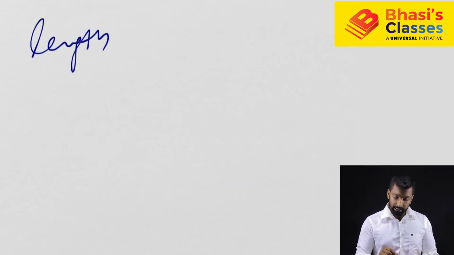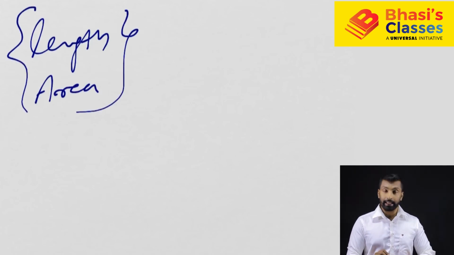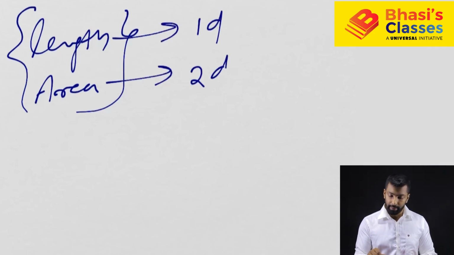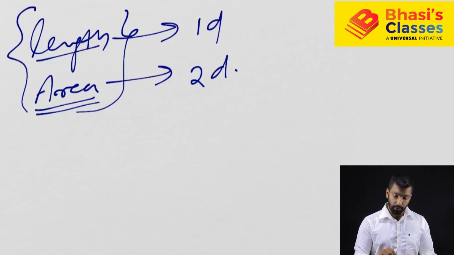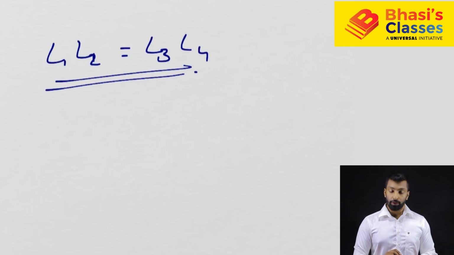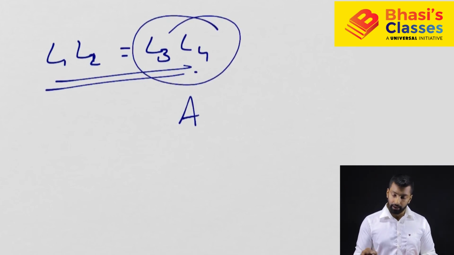Now, how will you proceed with the questions? You generally get length based questions, then area based questions. Basically we will be getting length based questions, which we call one dimensional, and area based as two dimensional. Area based are going to be very easy questions that we will be discussing in detail. Mostly with length based questions you need to compare, like L1 L2 is equal to L3 L4. This is the logic. Instead of L3 L4 they will give you the area. I will give you an example so that you can understand better.